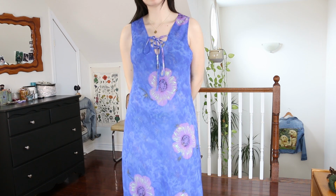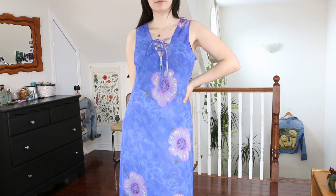It is this beautiful sleeveless blue floral dress. You're gonna hear that a lot, blue floral, with this really big flower print throughout. I actually picked this up last summer on my trip to New Brunswick on the East Coast, which just makes it even more special to me. I love how long and flowy it is, but then it has this really cool little tie-up detail on the neck. But the coolest part of this dress is that it's completely reversible.